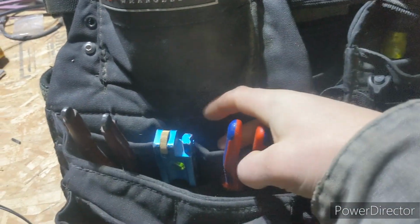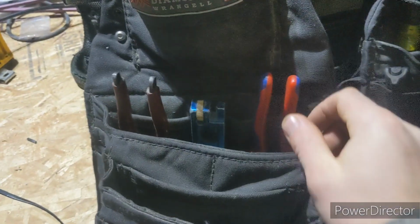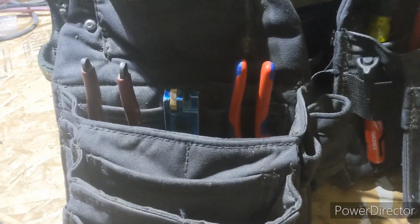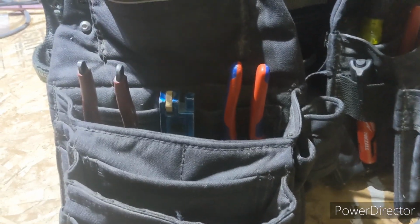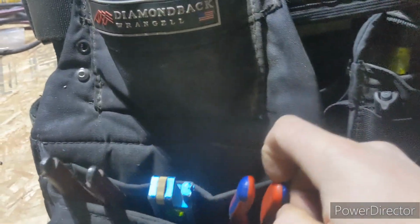The speed square slot being in the back, I'll keep one-off stuff in here, but I don't really use that very much. If I have a big set of channel locks or something, I might throw them in there, because as an electrician, if I need a speed square, I'll usually just leave it where I'm cutting. But I do put it there if I do for some reason need to carry it around.